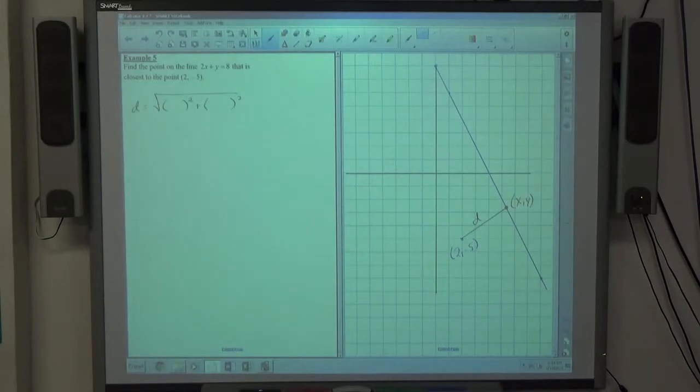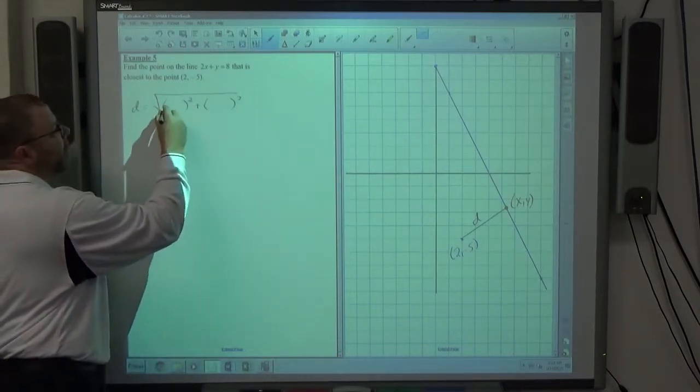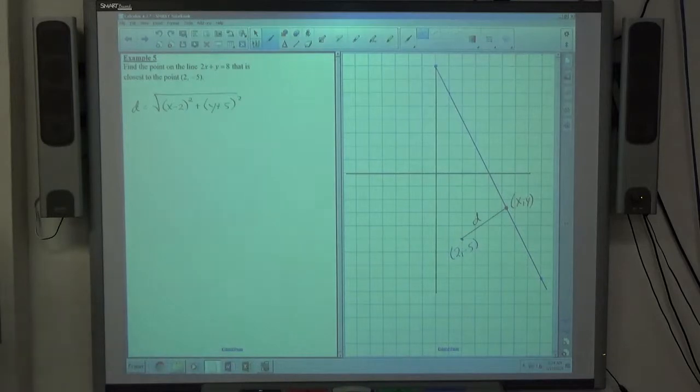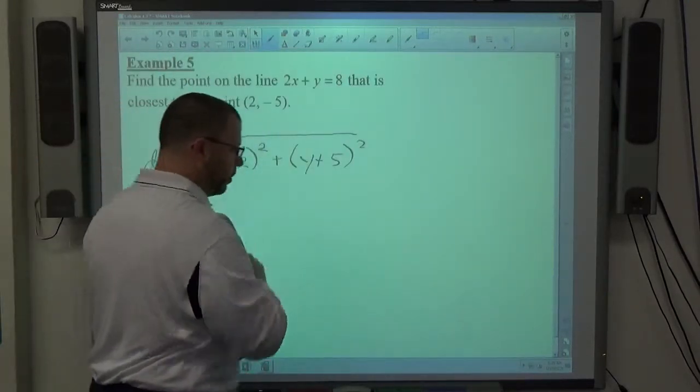That's the formula. Now usually we get 2 points, so numerical values we're subtracting. In this case we have (x, y) and (2, -5). My recommendation is to put the letter in front on the subtractions. The distance between points is subtraction, so if I take x minus 2 and y minus negative 5, we're going to get that. That right there represents an equation that relates to what we're trying to optimize: distance. We're trying to make distance the smallest it can possibly be to the point on the line (x, y). And that's our initial step.